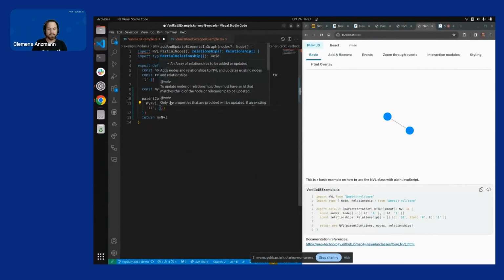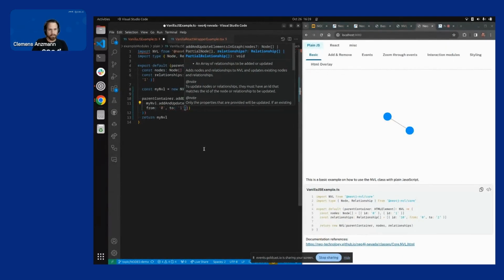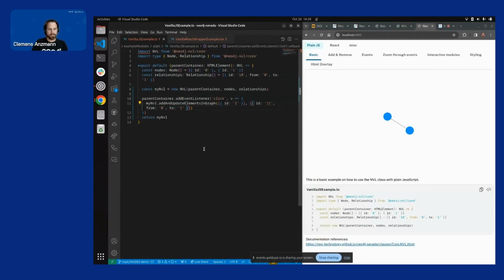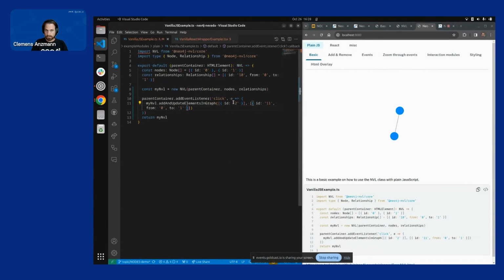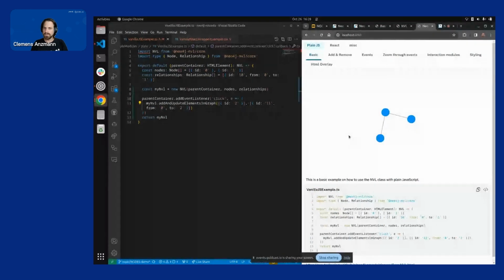Basically, you just have to be unique. And we give the from property 1, 2. And now click. There we go. Oh, no, that was the wrong ID. Let's try that again. There it is.